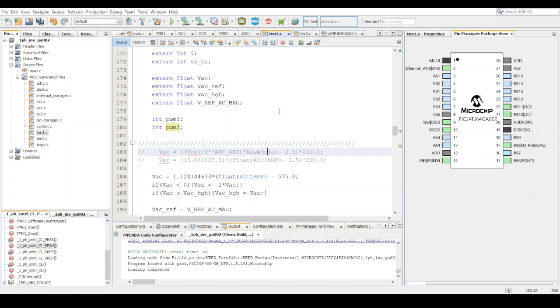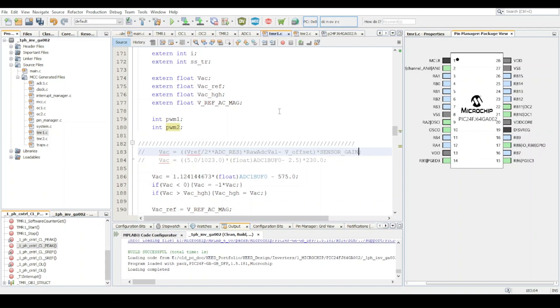Once you do that, you need to deal with the offset, so you just say minus V offset. Once you do that, you get the actual voltage of the output, but obviously scaled down. So you need to scale it back up, and you just multiply it by your sensor gain.